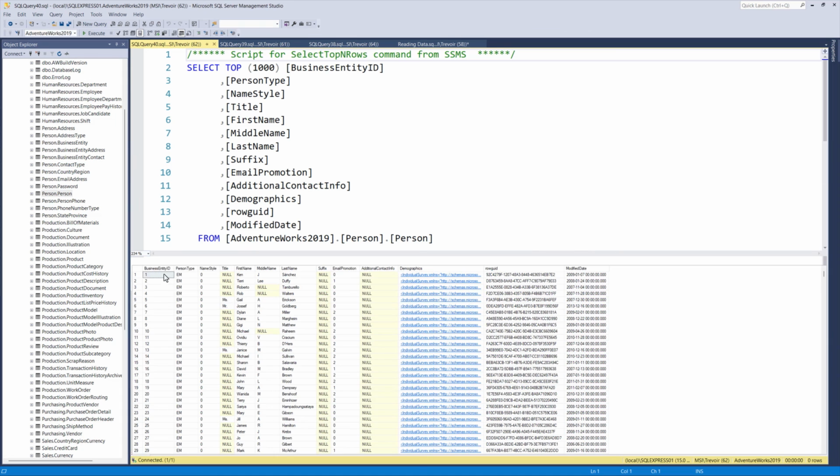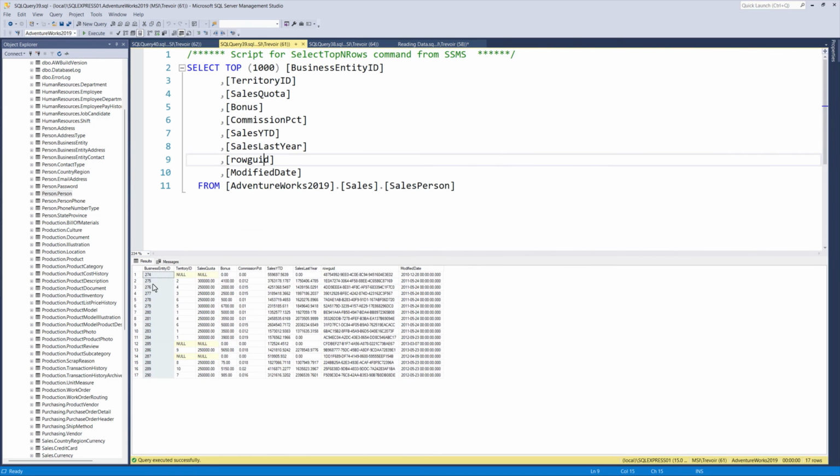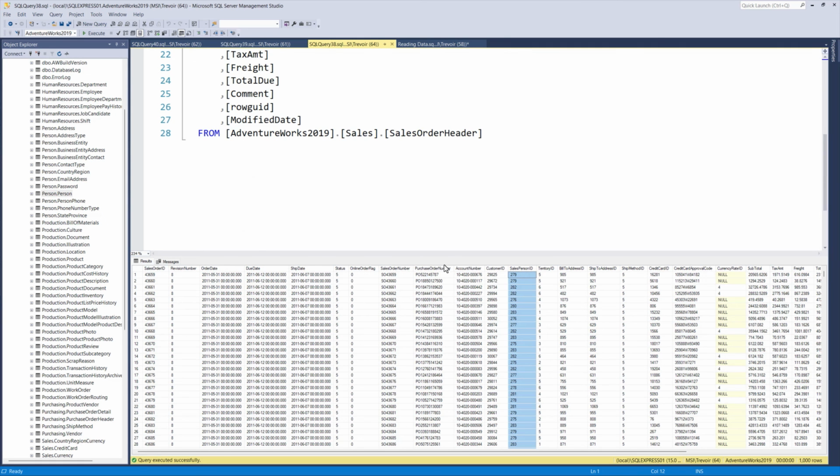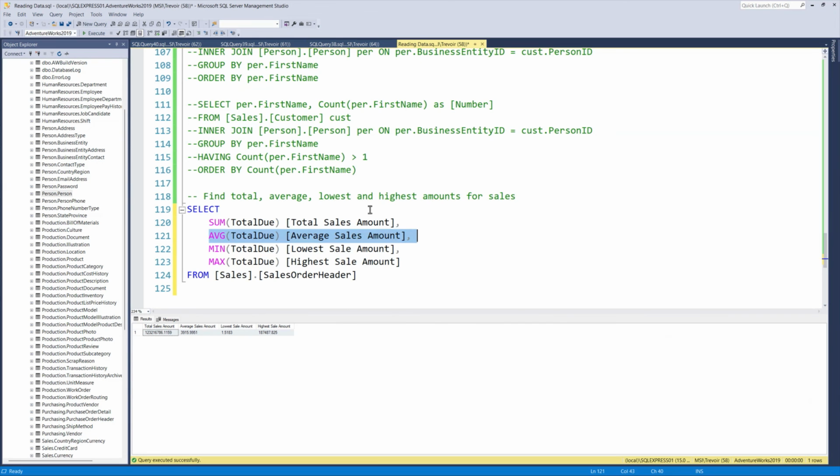All right. So that means we need to run a query that will join our person table onto our salesperson table, and then our salesperson table onto our sales order header table. And then from here, after we've combined all of that, then we can start manipulating our data to bring back our stats. So let's get right into it.